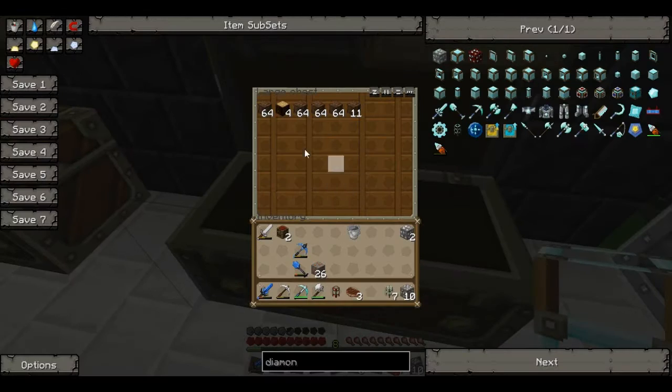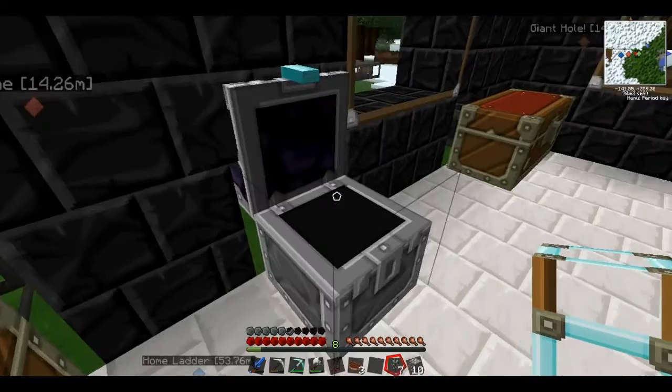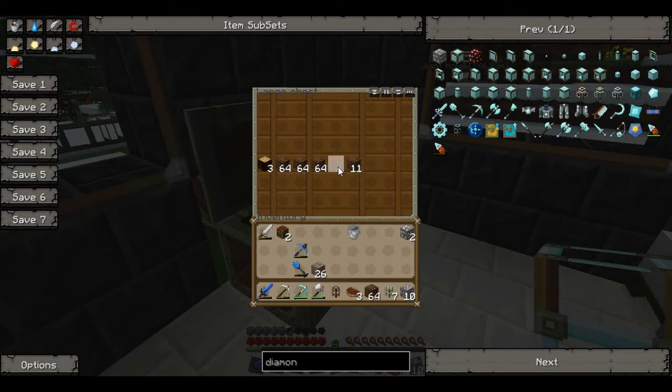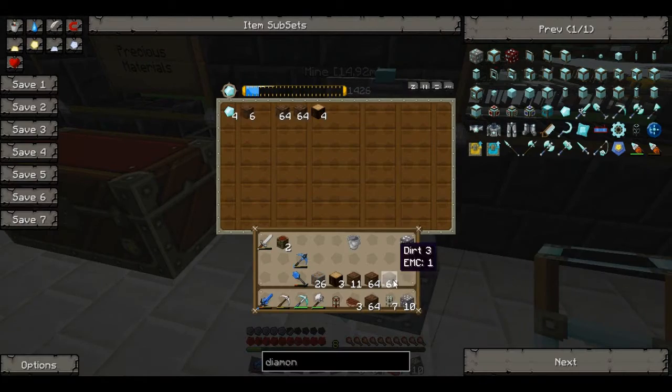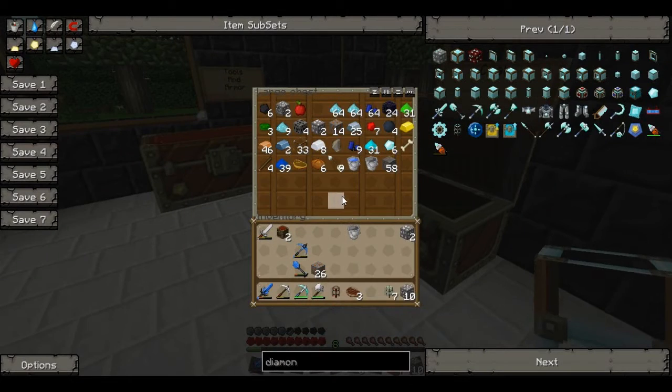This is where we can chuck all of our garbage. Diamonds. Or whatever we want it to, really. As long as it has an EMC value, we can use it.